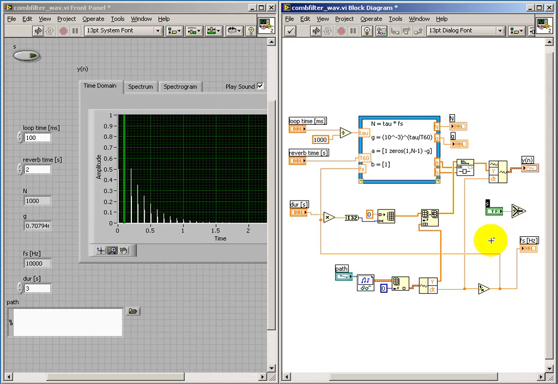I'd like to have the ability to listen to either the source all by itself or the source with the reverberation being applied.